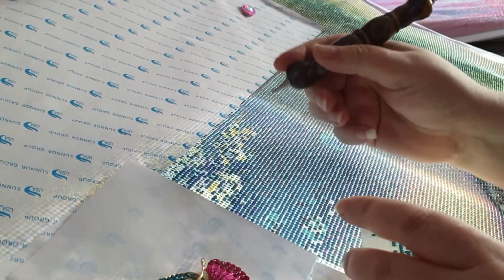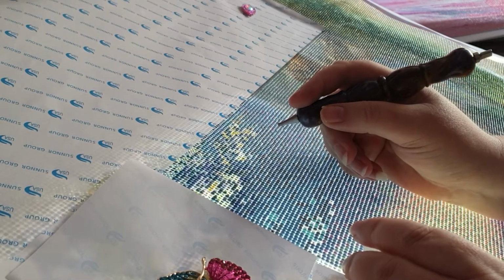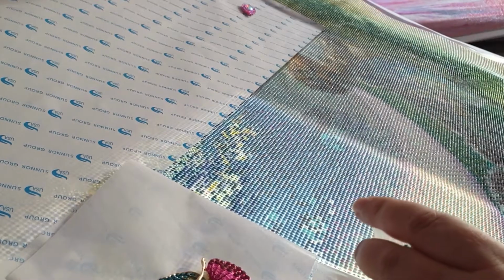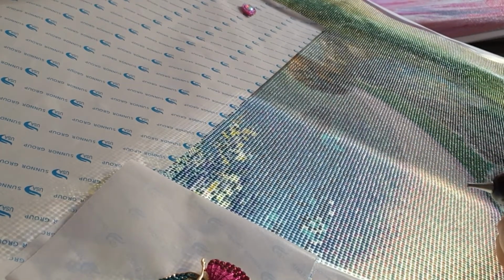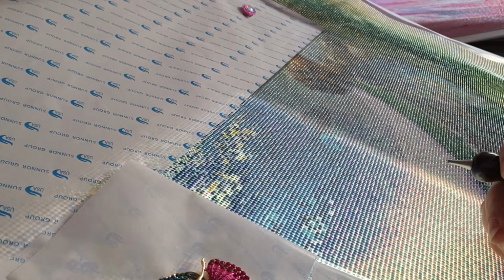I've really enjoyed doing this one to the point where I actually do it more than I normally would when I diamond paint, because I just think, no, I just need to do this little bit more, I need to do this little bit more. Yeah, so the drills are perfect on it.